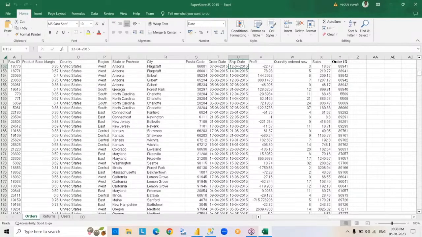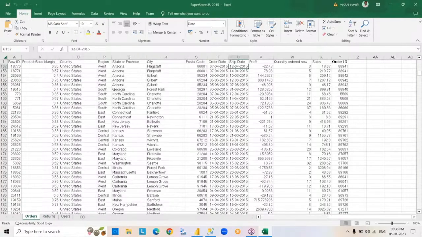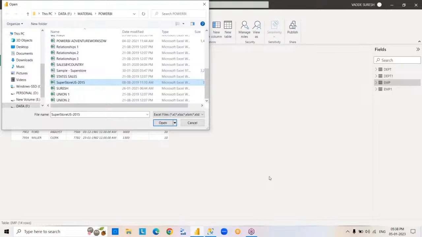This is basically a file system. How is data stored in this file system? In the form of sheets: order sheet, return sheet, user sheet. But coming to our environment, Power BI, again data is going to be stored in the form of tables only.